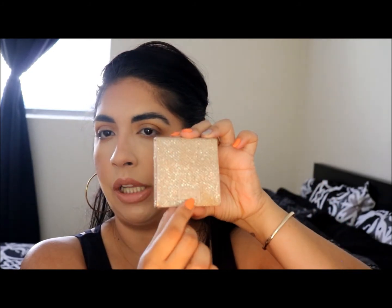Alright, and then for my inner corner and my brow bone, I'm going to be going in with the same highlight shade from Dose of Colors, the shade Fuego.